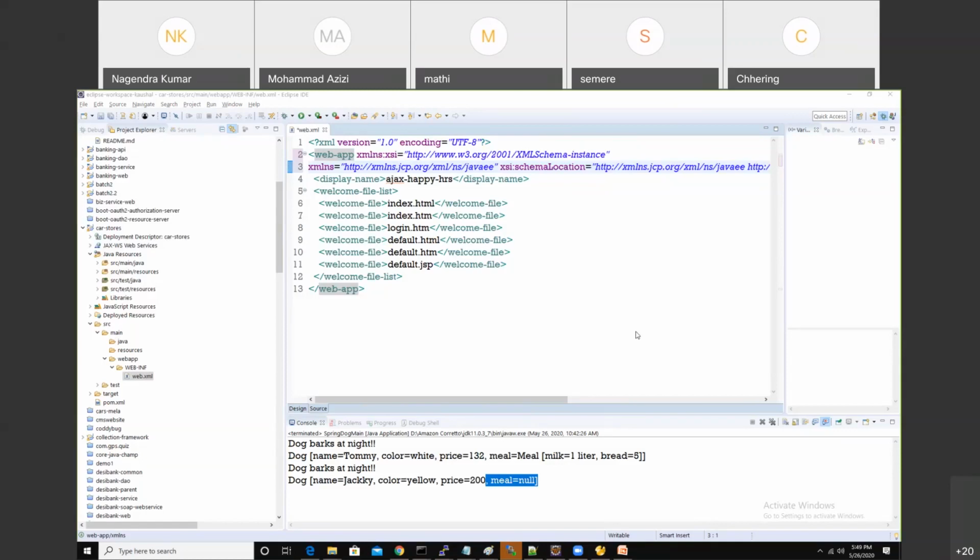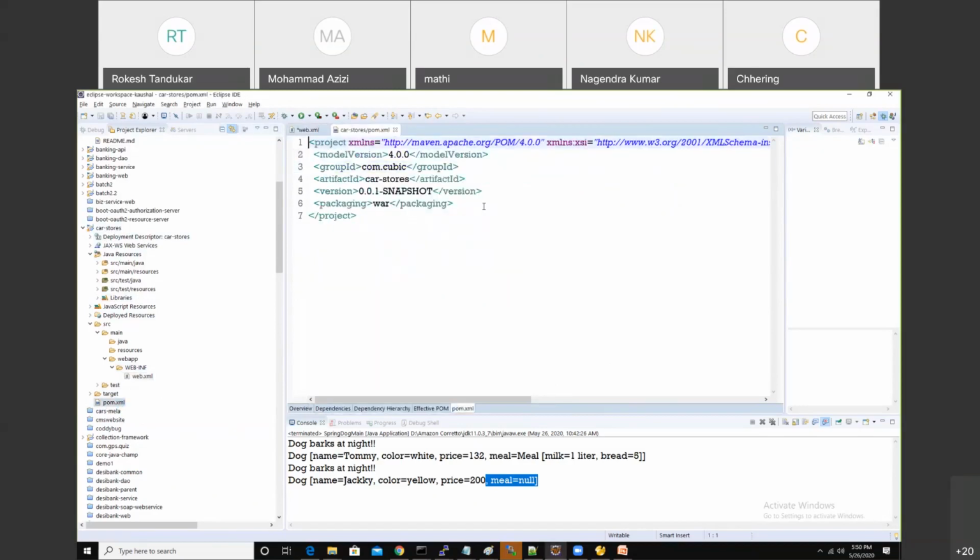So what I was saying, your project depends on what kind of jar you add. If you add jar of Spring, the project will become a Spring based project. If you add jar of Hibernate, it will become a Hibernate project. If you add jar of JSF, it will become a JSF project. If you add jar of AWS, it will become an AWS project. If I want to make a Spring project, I need to add jar of Spring. My dear, let's open the POM.